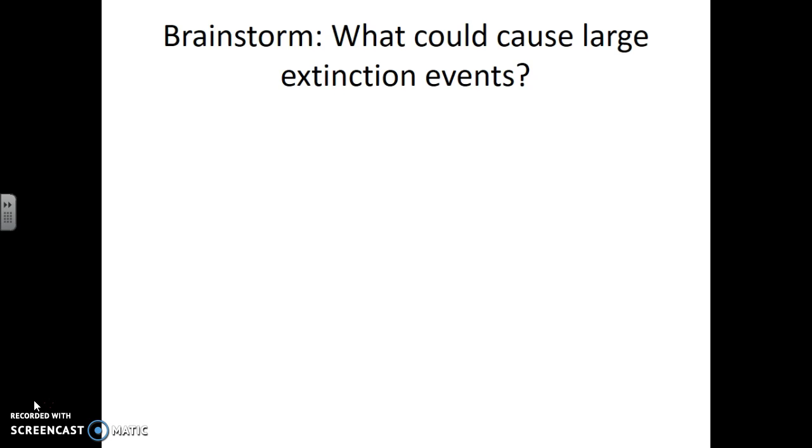Examples of environmental change that have occurred: there's evidence that a meteor hit the Earth, which caused extreme environmental change. There's also evidence that there was a volcanic eruption that caused extreme environmental change. You might also know that at one point, all the continents on the Earth were one landmass called Pangaea, and then they separated, having oceans separate the continents, and that also caused extreme environmental change. But the point is that extinction events are usually caused by extreme environmental changes that cause many organisms not to be able to survive and therefore die.